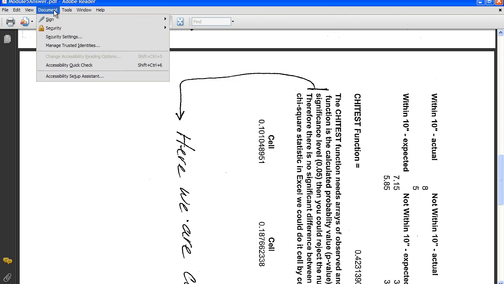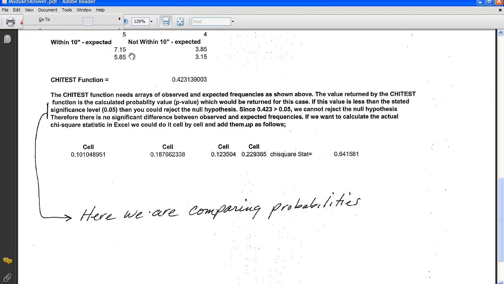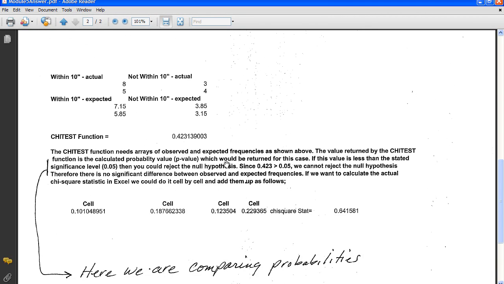All right. When you do this in Excel, let's see here, if we rotate the view counterclockwise, I say use the chi-test function in Excel. What you're going to do in Excel is put the observed values down and put the expected values down, the same way that we had handwritten them before. Then you do the chi-test function, which would basically say equals CHITEST, parentheses, and then you'd highlight these cells, comma, and then highlight these cells, close parentheses, and hit enter, and you'd come up with 0.423.